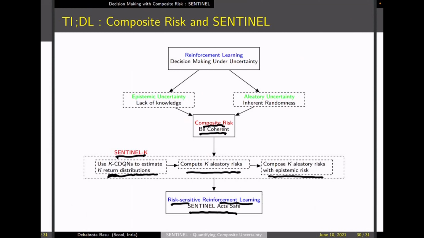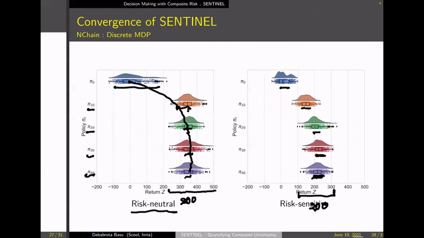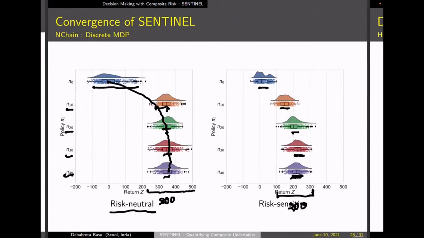So if you go back to the slide with the convergence of the policies. Yes, this one. On the risk sensitive one, it looks like for policy 40 the expected return is actually lower than for policy 30. So does that mean that the model is actually diverging, or am I interpreting the graph incorrectly?